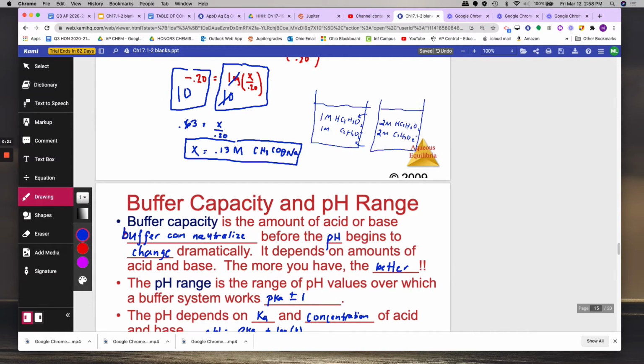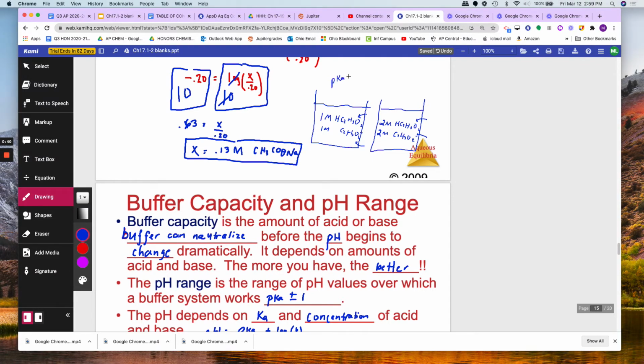On the other beaker, you have the same substances, but this time it has 2 molars of each. Would this be a good buffer? Yes, because you have a weak acid and its conjugate base. What would be the pH of these buffers? Well, the Ka of acetic acid is 1.8 E-5, so it's going to be around pH 5. What about this one? It'll be the same, as it's the same acid.